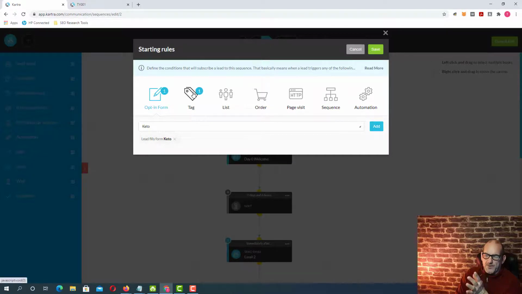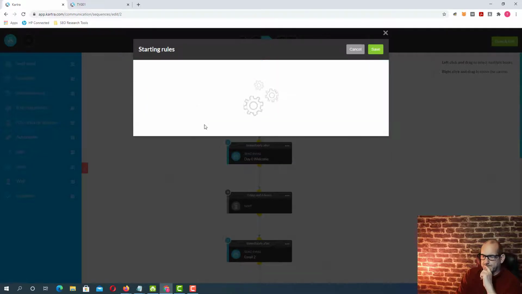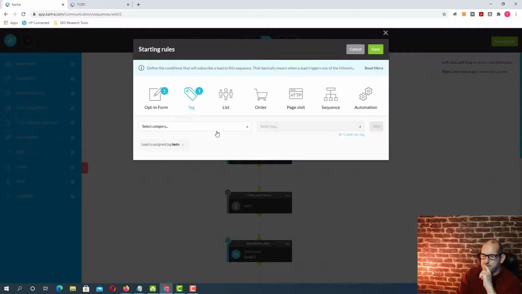And then we also assigned a tag as well. The tag was keto, because if you remember back, we set up the form, we set up that first tag, and that was put into the form. So when somebody opts into that form, it adds that person to the main list, and then puts the keto tag on.